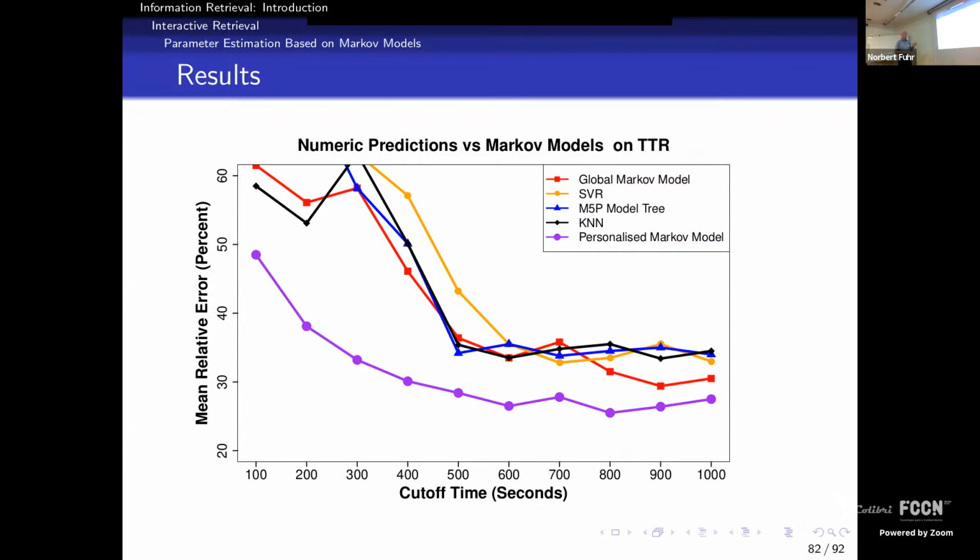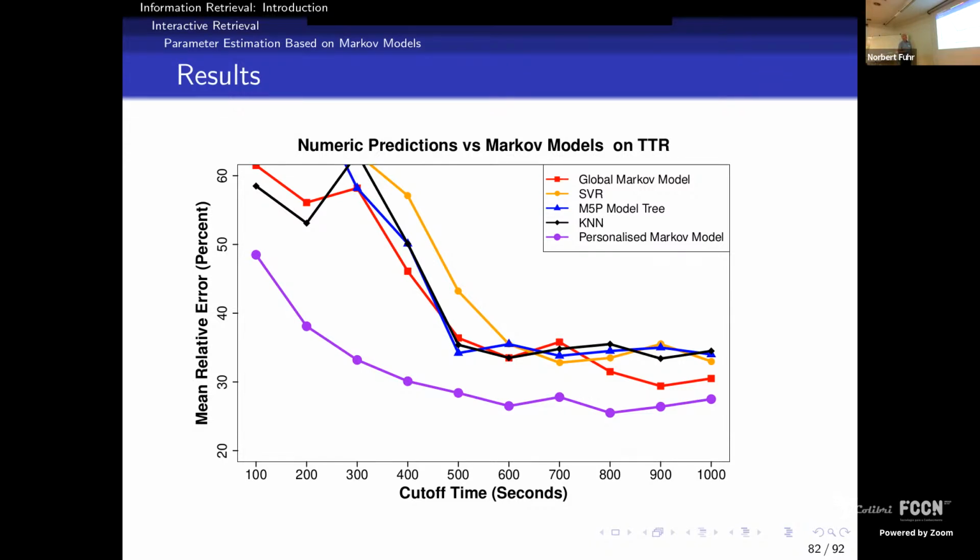That's how long we observe the specific user in order to get an idea how the user behaves. Is it a slow reader or a fast one? Does she click very often on items, or does she read through many items before she clicks, and so on? And then we make a prediction for the remainder of the session: how long will it take the user to find the next relevant item?